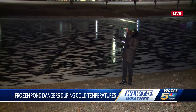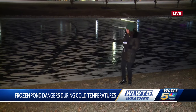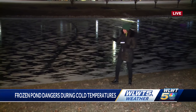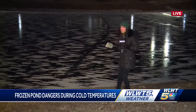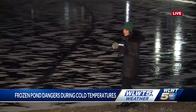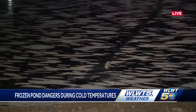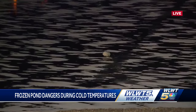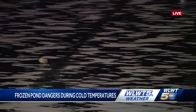So all morning long we've been trying to see how thick this ice is — bear with me here. I did find a rock. I don't know what's going to happen, but let's just test this. I'm going to go down here very carefully and test this out for us. So it slid — the ice is somewhat thick, but obviously that's only a five-pound rock. It'd be much different if I were to walk out there myself.